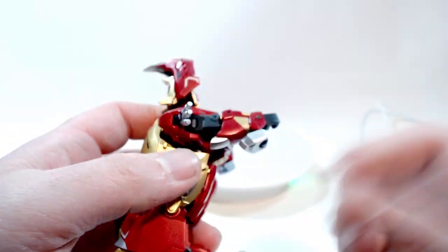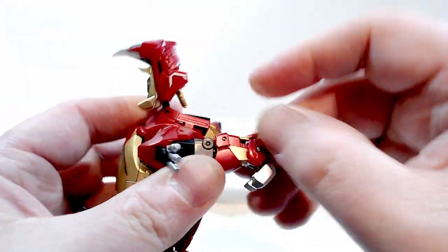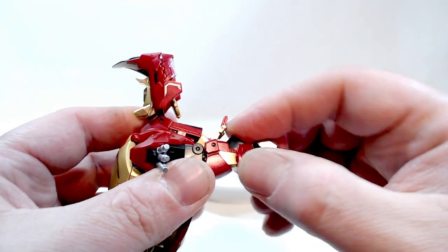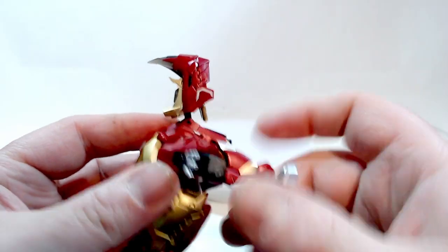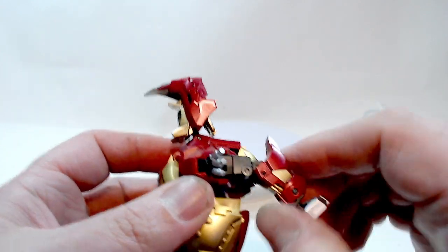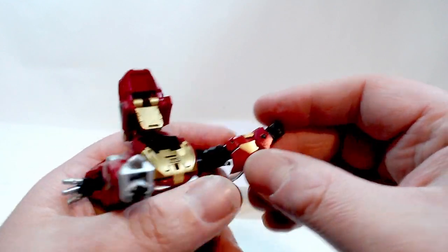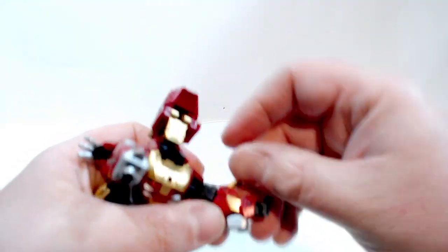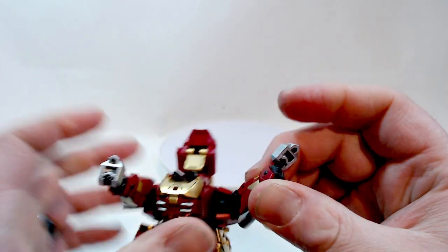Just time for the arms, and just like with the bull, we're gonna basically raise this panel, swap this around, turn it around, and it wants you to rotate the legs forward like that. And you certainly don't have to. If you want to maintain the articulation, you can leave the leg in whatever orientation you want. It does not matter. Your toy, your rules. I'm just showing you what the instructions say.